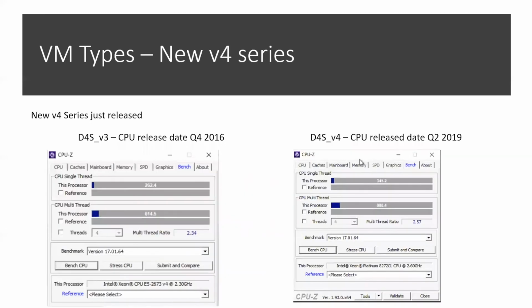We've also got the new D4 series. They come with a much faster CPU. So if you're building a new environment, definitely go with those because it won't cost you anything extra. But also be aware that you can't migrate from a D3 to a D4. You have to recreate the VM because it doesn't have a temporary disk.